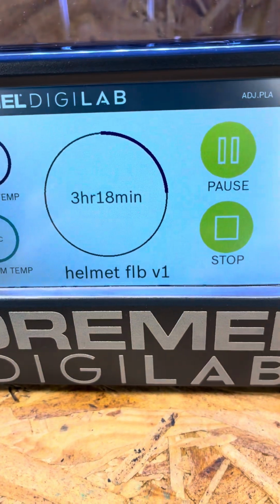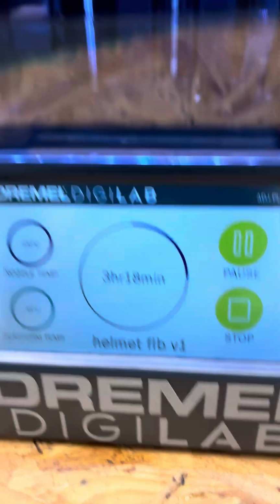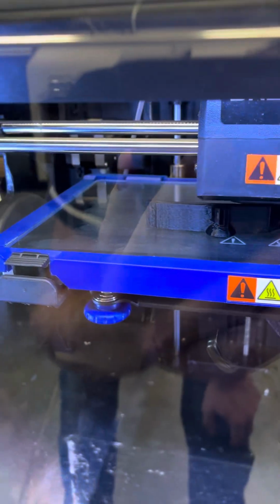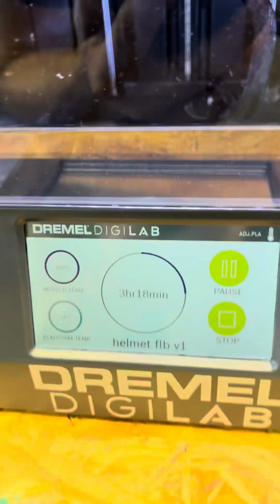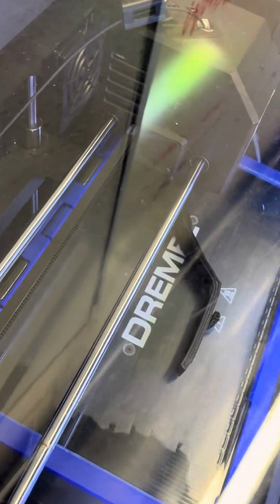And so let's look at what we got printed so far. This is the front left bottom. Okay, so that's what we got printing right here. It's a 4.5 hour long print. So before I get out of here today, assuming it's a successful print, I should be able to pull this part off the plate and start the next one printing.